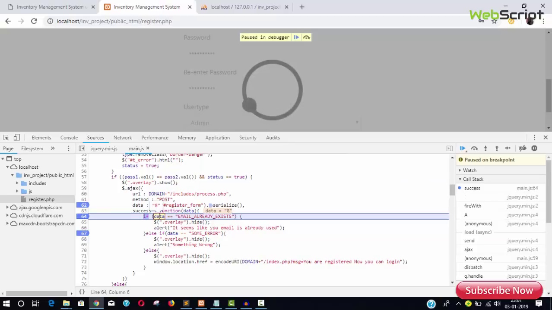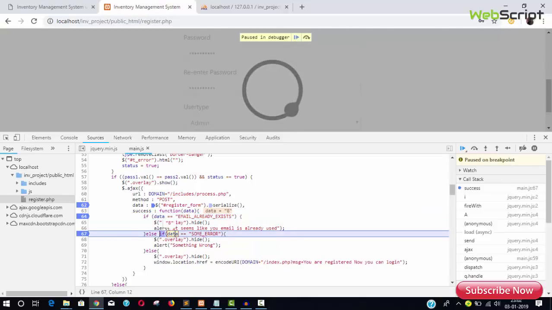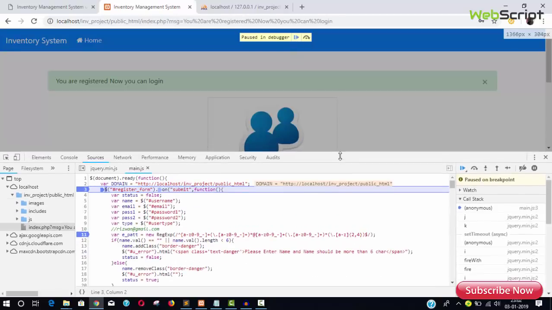Now second line, you can see this is 8, right? What 8 means is the user ID 8 which was just added in the current database, and this data is actually the ID of the user. So this is another mistake in my code, so you'll have to correct everything, right? This 8 should be a proper message. This 8 is not equal to "email already exist". Debug it, and then you can see this 8 is also not equal to some error, and this time you got the message.